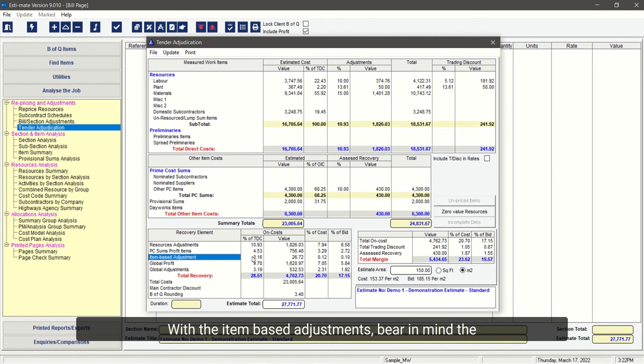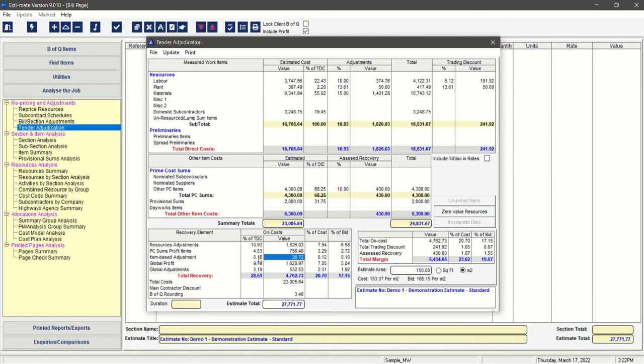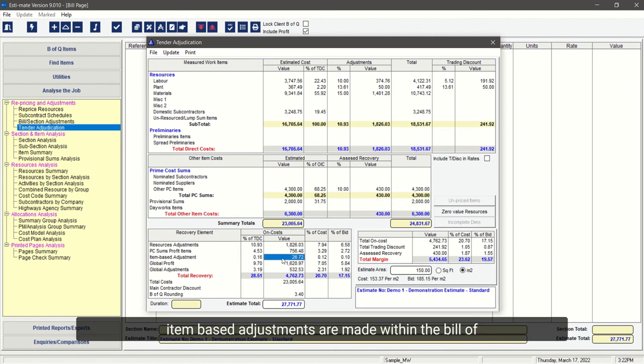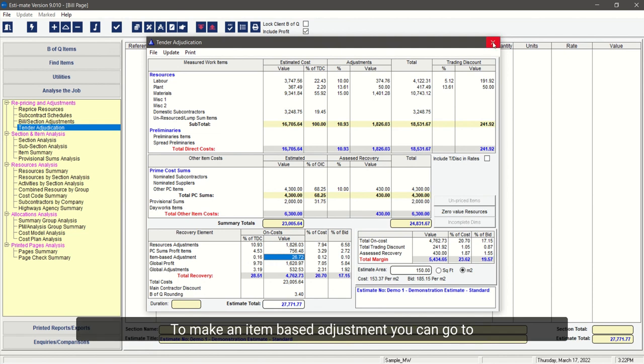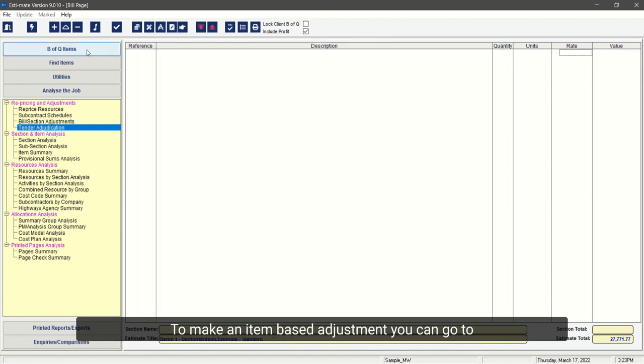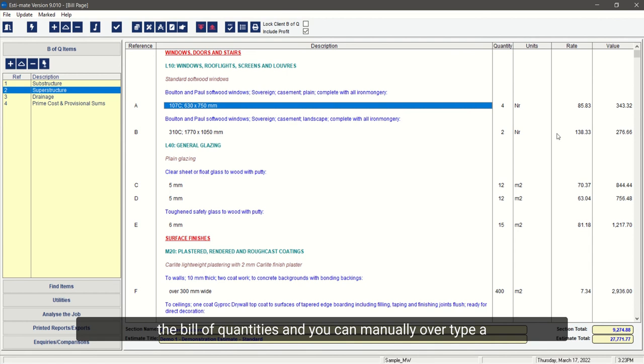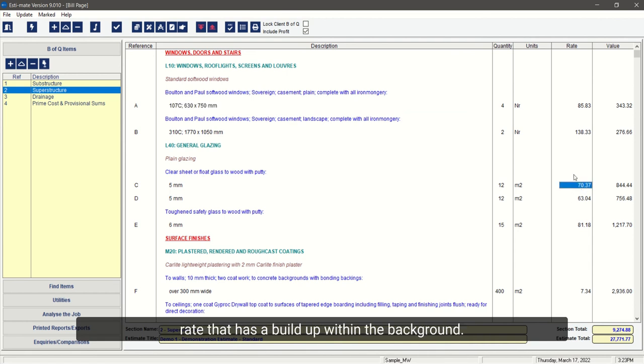With the item-based adjustments, bear in mind that item-based adjustments are made within the bill of quantity items, and making an adjustment here will make an adjustment globally over all items. To make an item-based adjustment, you can go to the bill of quantities and you can manually overtype a rate that has a build-up within the background.